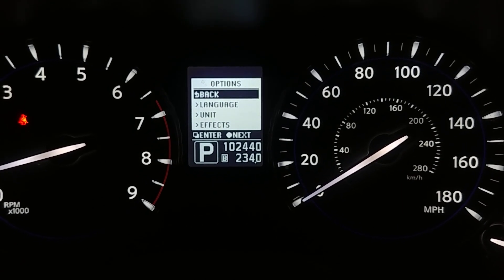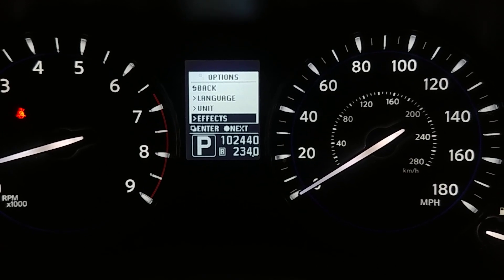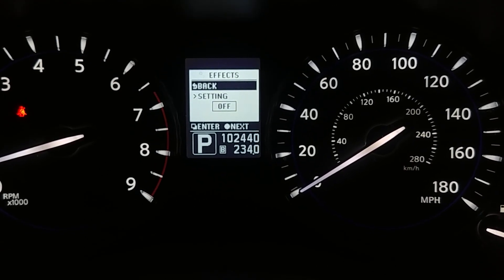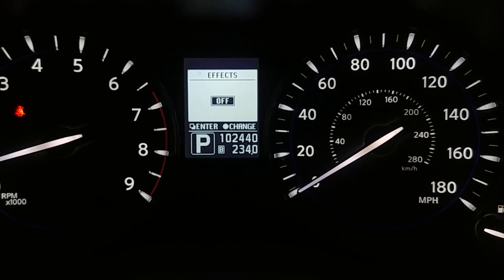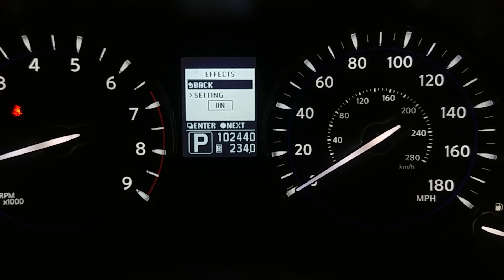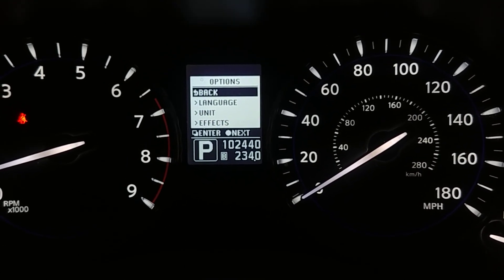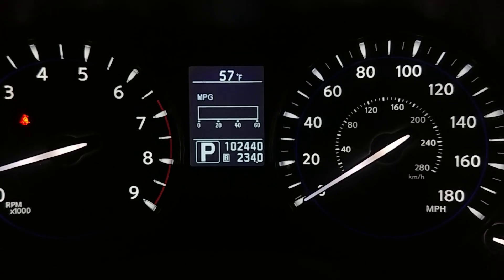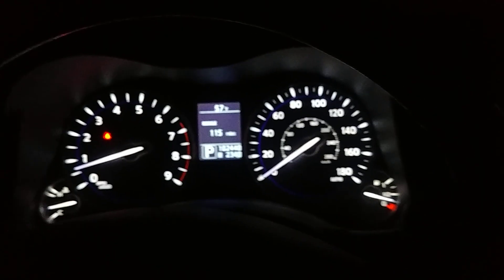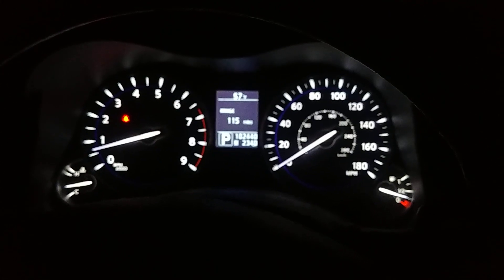So Options, Effects. I overshot it, but thankfully it came back. Click Setting, and back to on. It's a little tricky to work with that button since I can't see it. I sure hope if the Q70 ever comes back as the flagship sedan, they do something better about that. So there you go — I hope that video helps you customize your vehicle a little more to your tastes. All the best.